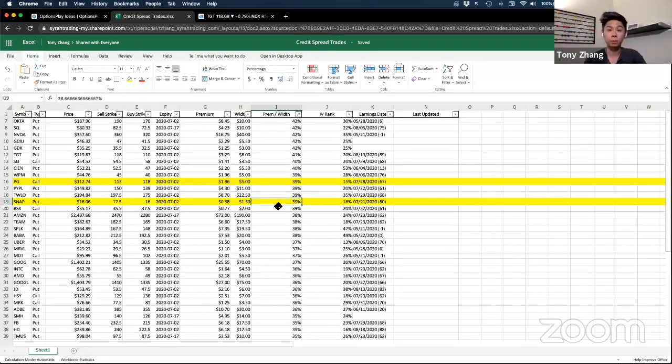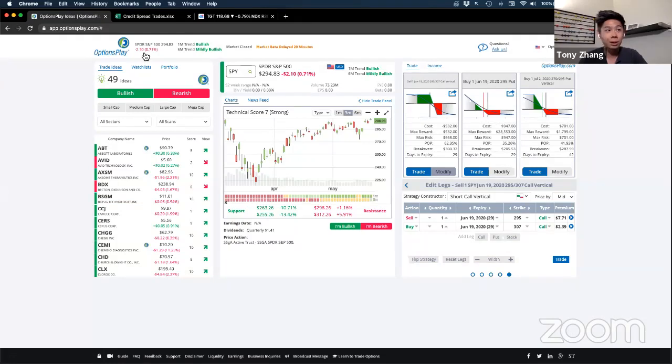So these are credit spreads that we found that provide an edge, which is a little more than a third, because whenever we collect more than a third, we're reducing our risk at the same time. And the reason I want to point out these two for you guys was because the IV rank on Procter & Gamble was 15%, and the IV rank on Snapchat is 18%. Normally, these would be considered a big no-no for selling credit spreads. You'd be looking at buying debit spreads. But here's an example of a credit spread providing substantially better results even though volatility is low. So don't just always use volatility to determine which type of spread that you trade. You really have to look at the two.